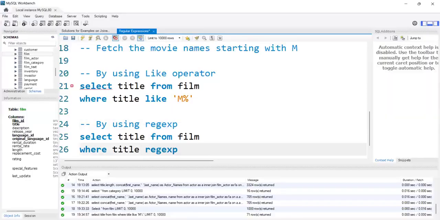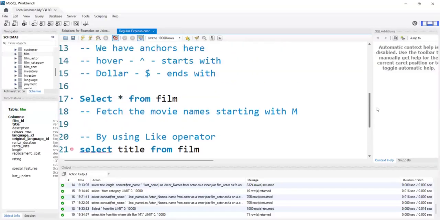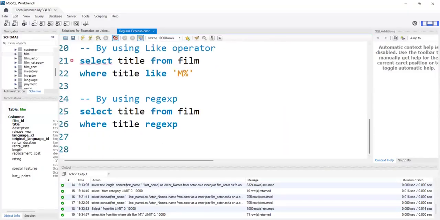We need to use this keyword. As I said, here we have anchors: when we use hat, it means starting with, and whenever we use dollar, it means ends with. My question is to display titles starting with M. So inside the quotes, I will write hat M. That means this should start with M.